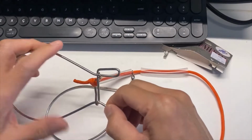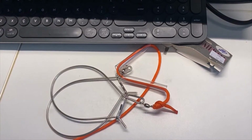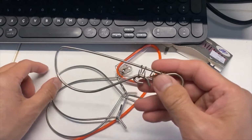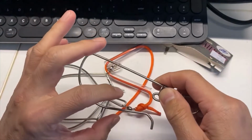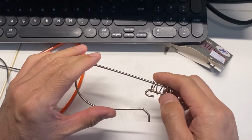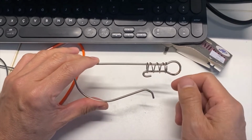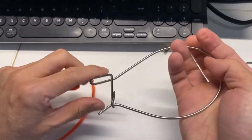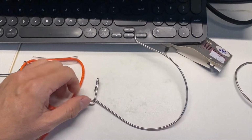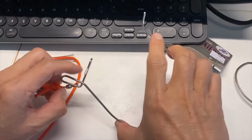I like these clips because if you use a clip that is too small, let me show you. If you use clips such as this, when you try to put through the mouth, your fingers will be very near the teeth, especially for sharp-toothed fish like mangrove jacks, or even barramundis or gimbak loa that has razor sharp blades on the gill plates. Your hands do not want to be too close. So I prefer these large loop clips. Here it actually says large. You can find this online. This was shipped from Malaysia.